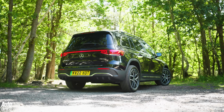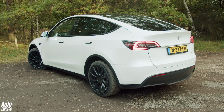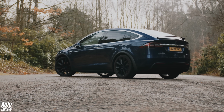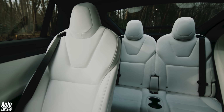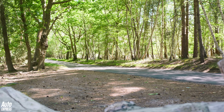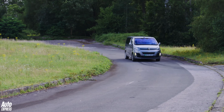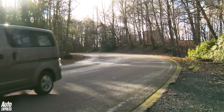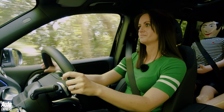Some of you are probably screaming, but what about the Tesla Model Y? Well, you can't actually get one of those in seven-seater form in the UK. The much bigger Tesla Model X is almost twice the price of the entry-level 53 grand EQB, so you can rule that out. Then your other options are, what, electric vans, really? Citroën Space Tourer, Nissan ENV200 Combi, which, let's be honest, you're probably not going to want to be seen in those. No judgment, but yeah, you know what I mean.